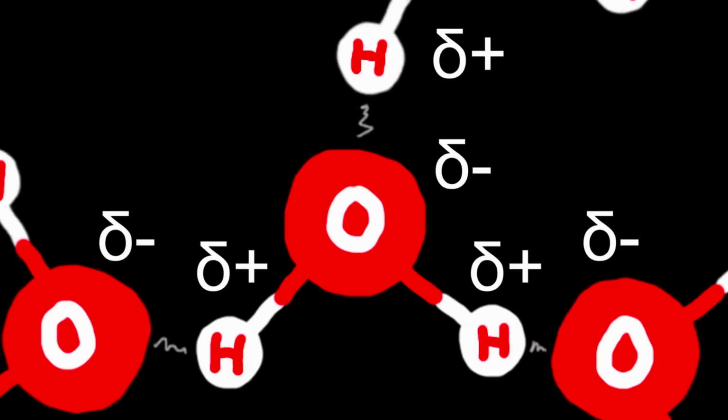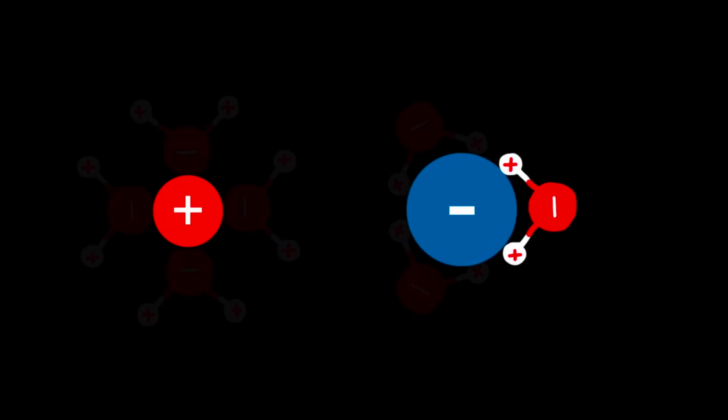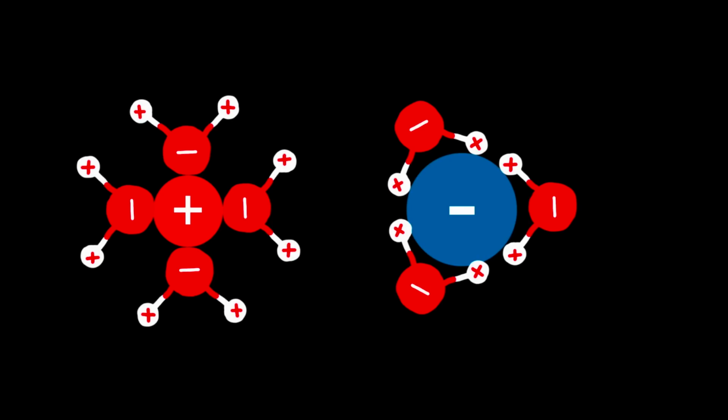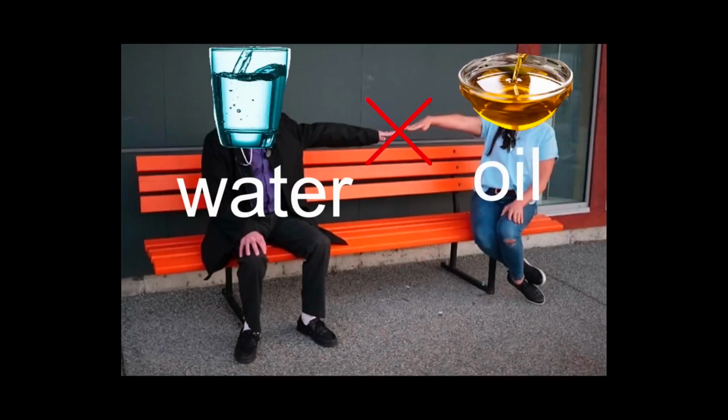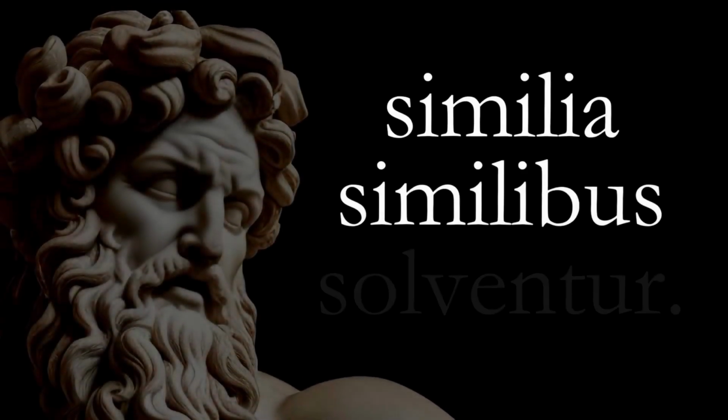The polarity of water also explains why it's one of the most versatile solvents to exist. It can pull apart molecules by tugging on charges, and it keeps them apart by surrounding a particle with its oppositely charged end. Water cannot dissolve nonpolar molecules though. It's the reason why water and oil don't mix, since fat molecules are nonpolar while water is polar. Just remember the ancient saying, similia similibus solventur. Or in the language that's actually spoken, similar things will dissolve similar things.